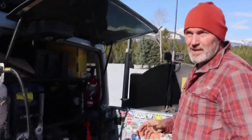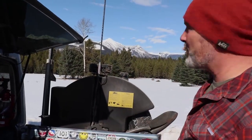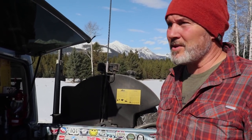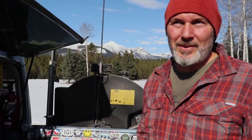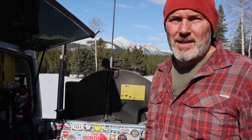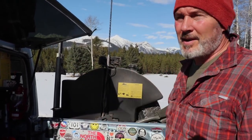You like it? So we found a little clearing here, which is kind of nice. It's been a lot of forest all the way, and this allows us to see the mountain peaks in the distance. It's a beautiful spot, and it also gives us full access to the sun. And oh man, you guys feel that? After being up here in kind of cold weather for the last couple of weeks, that hot sun is amazing. The snow is going to be melting off over the next week or so, I think. Although we're not from BC, so we don't know how it works, but I think similar to Ontario, when that hot sun starts hitting, it's going to start melting really quick, and that might give us access to some of the trails that come off of this side road. So make sure you stick around. We're going to do a little more exploring up here in British Columbia, Canada.